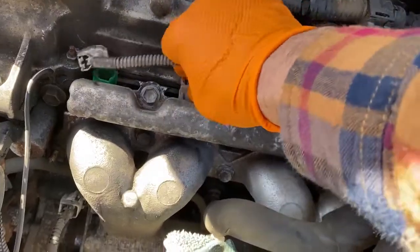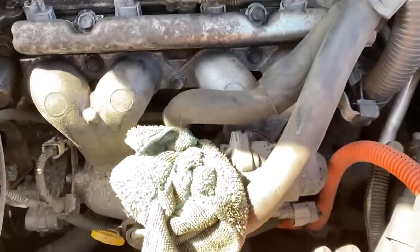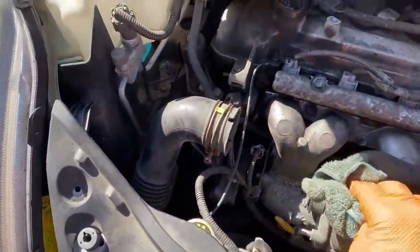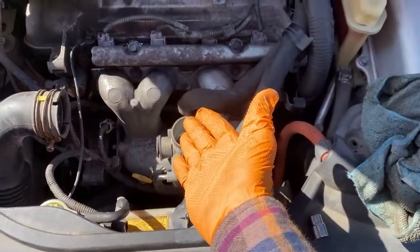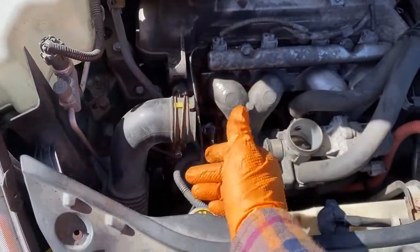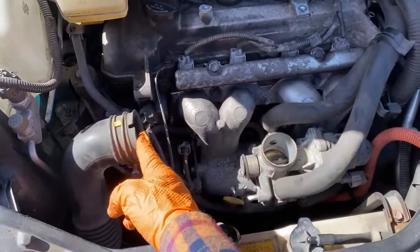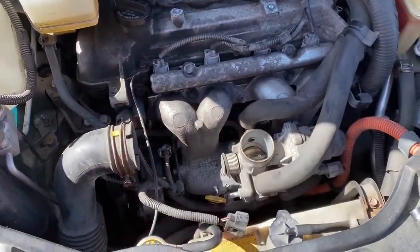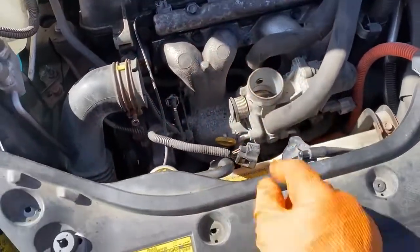I've had a lot better luck once I realized to stick with the original O-rings that are in there. But you have to reconnect those harnesses, and you absolutely have to have the intake back in place, not necessarily screwed on, but back in place, and the MAF sensor plugged in. You don't need to worry about this guy. You don't need to worry about putting this wire back into that clip I showed you, but this needs to be on. The air cleaner needs to be on, and the MAF plugged in.